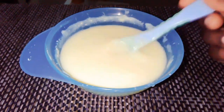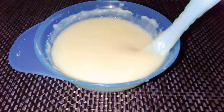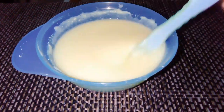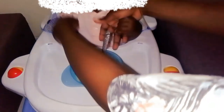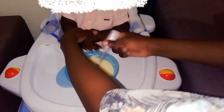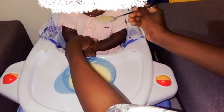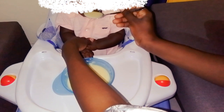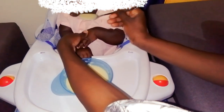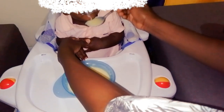So this is our food. Eggs and potatoes, well done. So we're just going to give baby, it's warm enough, not cold, nicely warm, that he'll enjoy eating. So this is my baby, I'm feeding him. Okay, he likes playing, so he wanted to play with the dish, that's why I'm holding his hands, just so I have an easy time feeding him. He enjoyed the food, he enjoyed the meal so much.